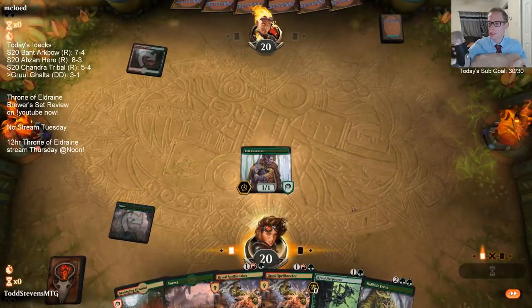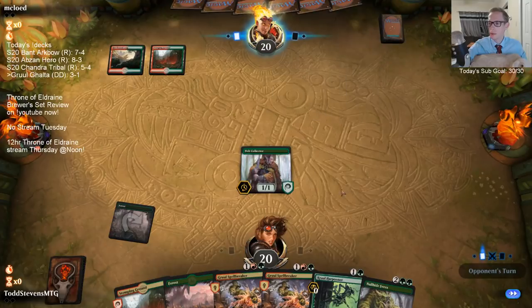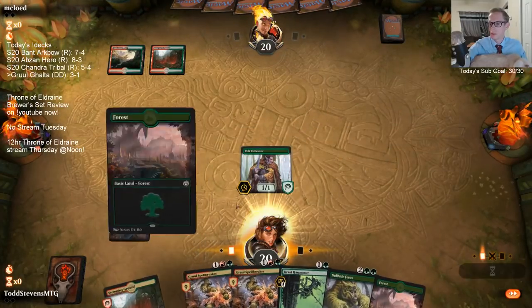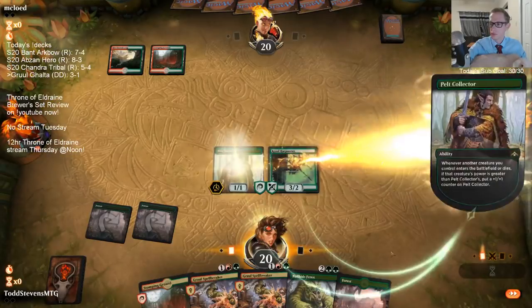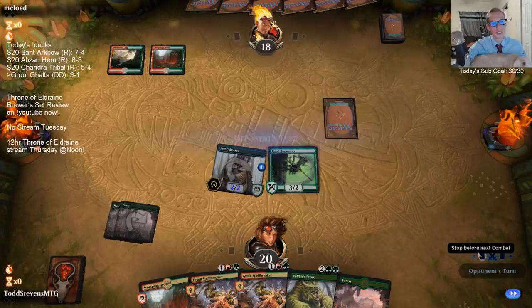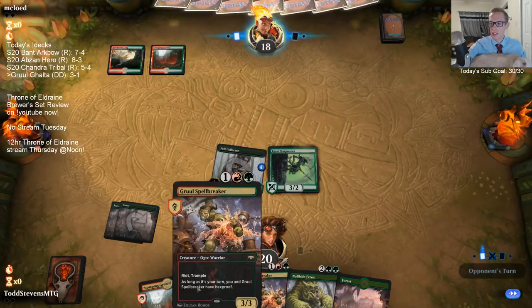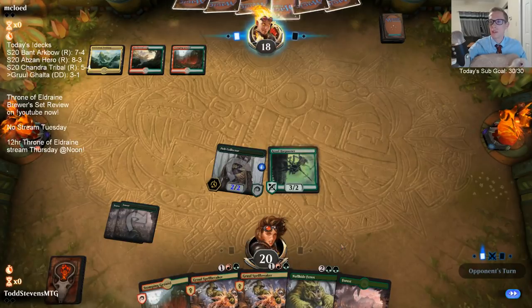What a curve. What a curve. 1, 2, 3, 4. This is where you look at your opening hand and you just say, congratulations, you played yourself. I don't have to do anything over here. We're just on autopilot.